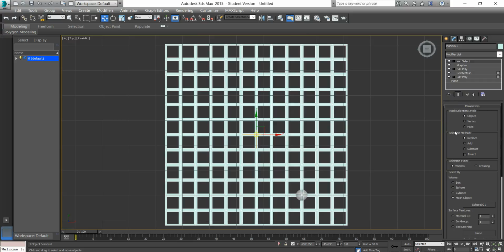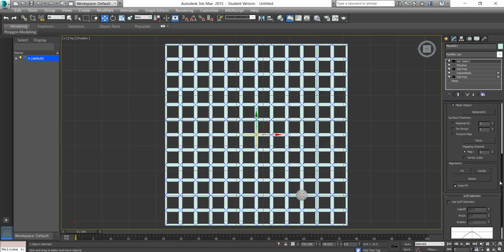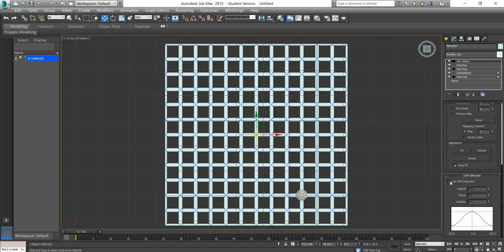And here is the tricky thing. We have to choose vertex, which basically works like points. I'm going to use soft selection, and I can adjust the falloff and how the volume select influences things here.